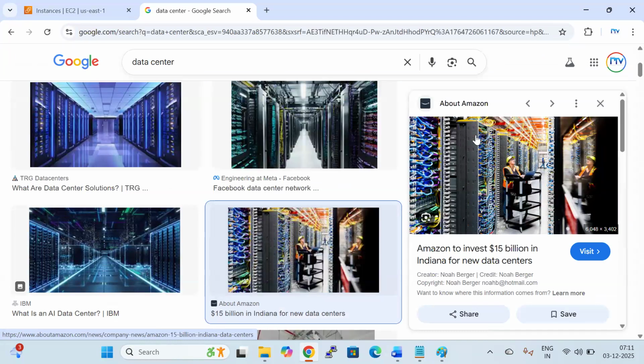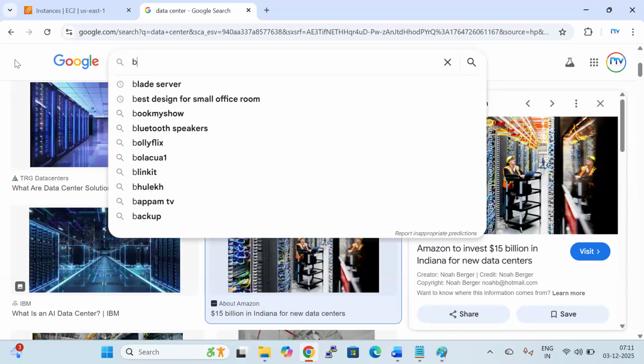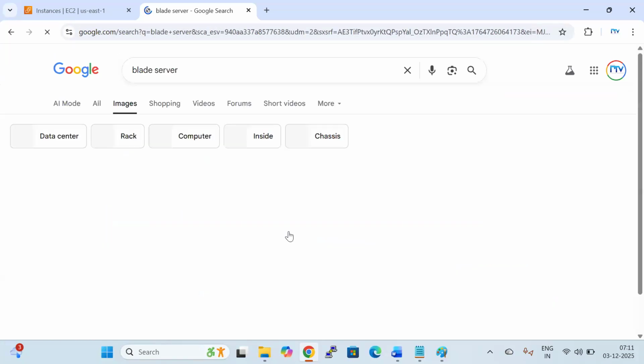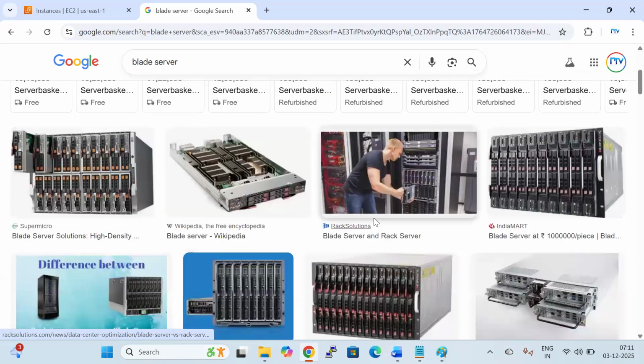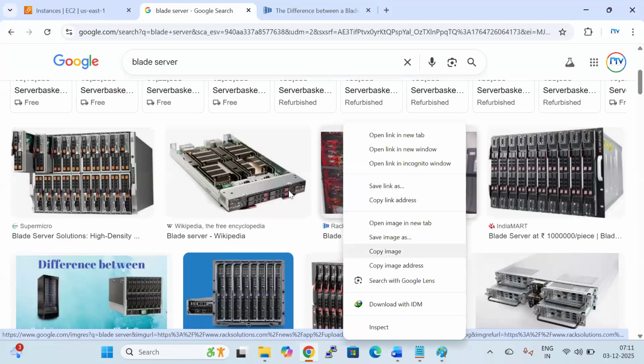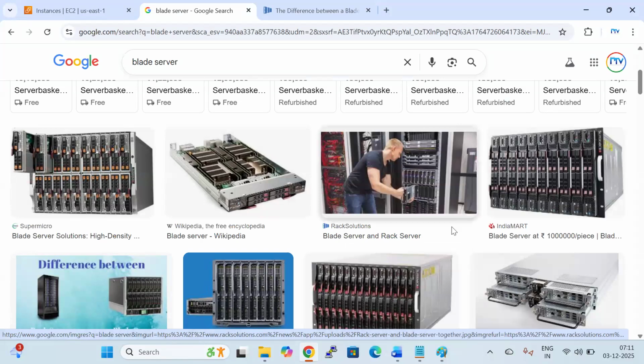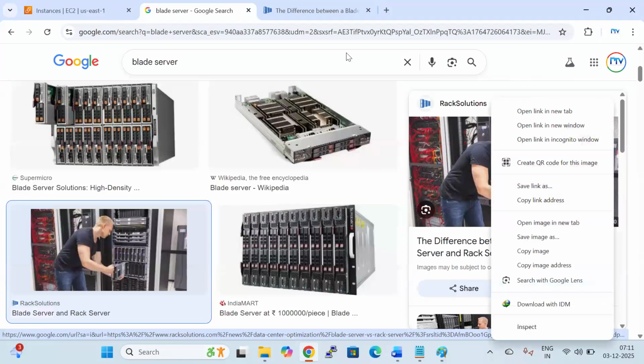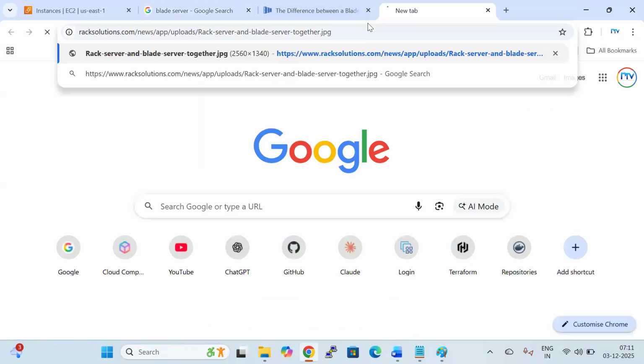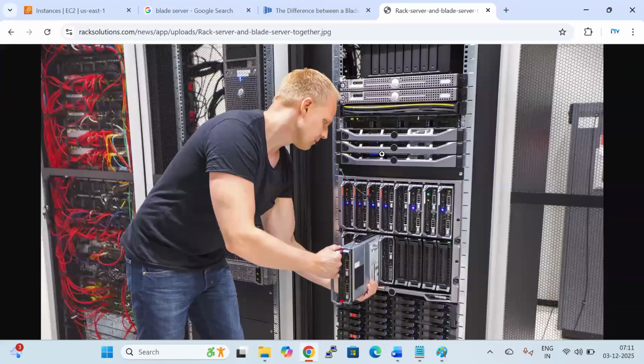Here you can see there are so many cables connected. Look at that. This is how the racks will be.